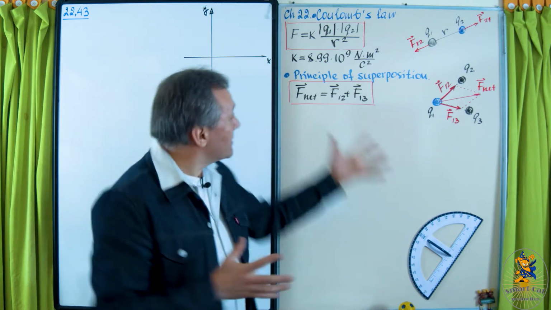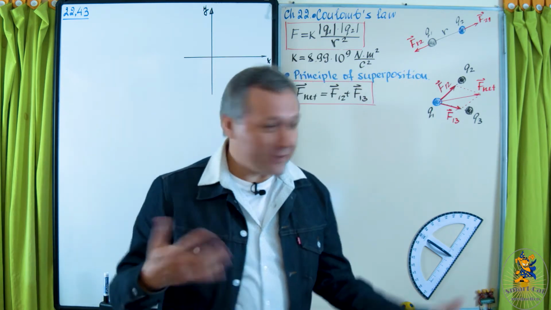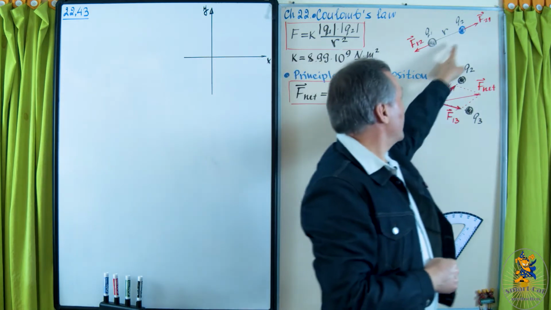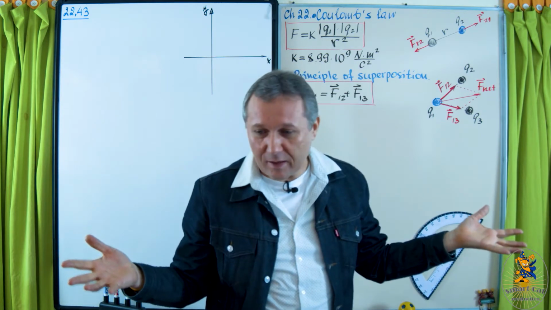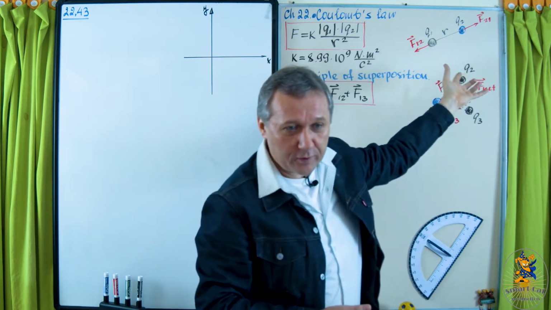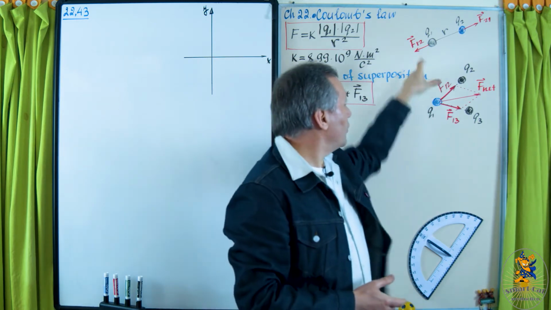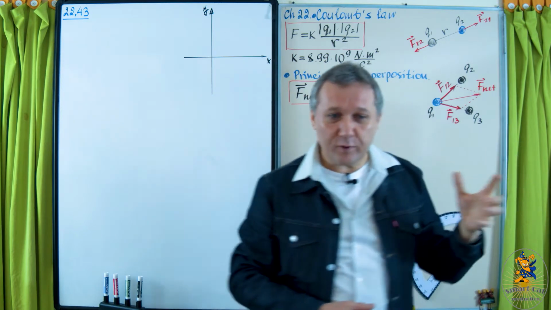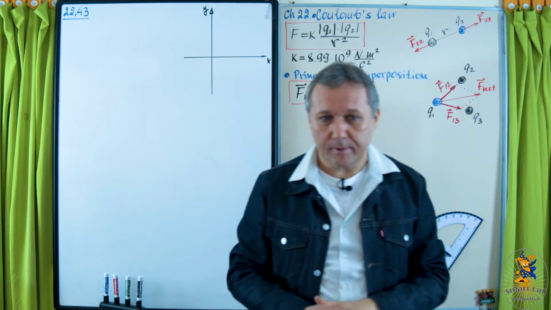Again, this can be applied for two point charges. I drew pictures in advance. If you have Q1 and Q2 at the distance r, then this charge is going to exert force on that one, which we denote as F12. And at the same time this charge will exert force on that one, F21. The magnitudes of these forces must be the same. Why? Newton's third law. It still works here.